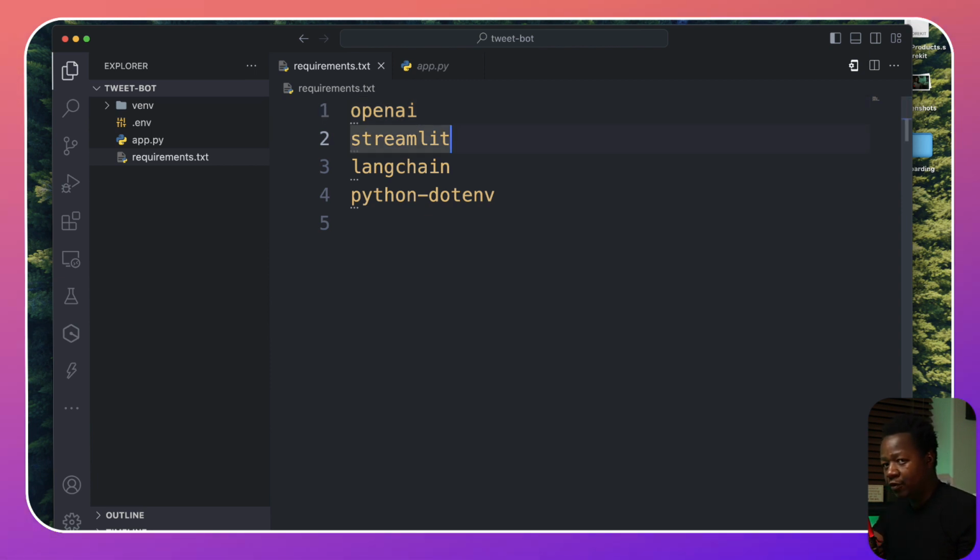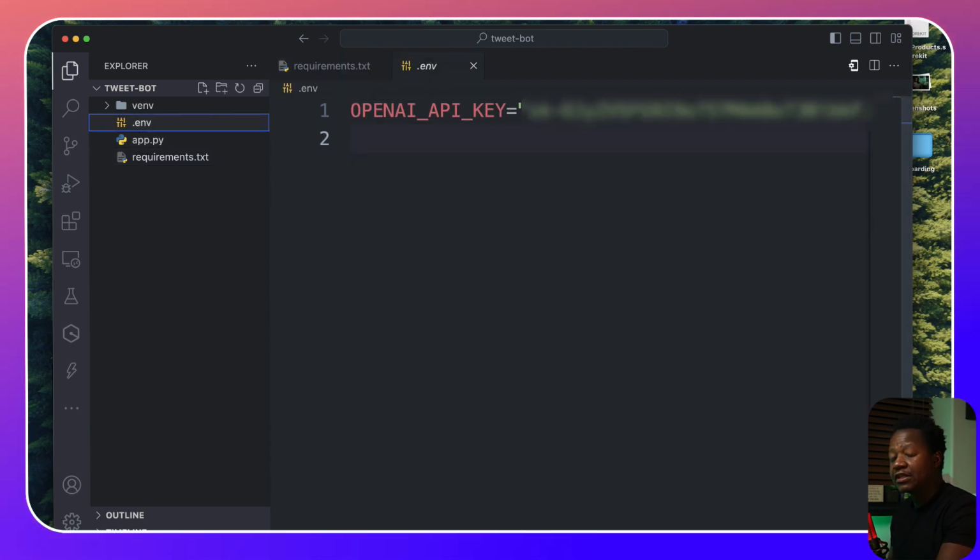Streamlit, this is going to be for the front end, so we can easily create a nice front end. Okay, and LangChain, that is the framework I'm talking about, which allows us to do all sorts of things. Mainly in this case, we're going to use it as a wrapper to OpenAI, so we have a little bit more leverage as developers to do certain things like chaining and all that great stuff. And of course, python-dotenv for our environment variables and load them up. Make sure that you also have the .env. So in this case, you have to go to OpenAI, have an account, of course, and get the OpenAI API key and add it here.